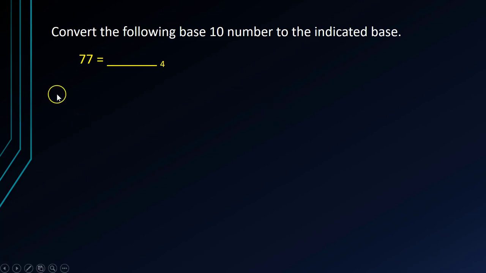So for the number 77, I'm going to start just by looking at this number. I'm going to divide it by this potential base number. So I'm going to be doing division, which I'm going to define as 77 divided by 4 for the first one. I'm going to get a quotient, which would be the whole number part, and the remainder is what I'm going to be noting over here if it has one. So 77 divided by 4, I would get 19, and I would get a remainder of 1. Now, I'm not showing all the long division here, but that's certainly something you can work out on your own. And you can even use the calculator to aid you a little bit with that as well.